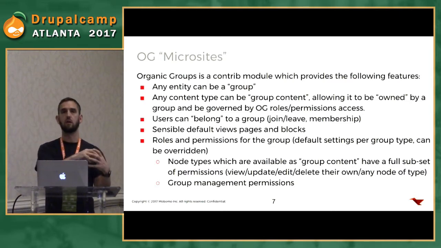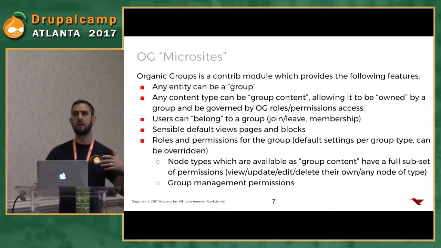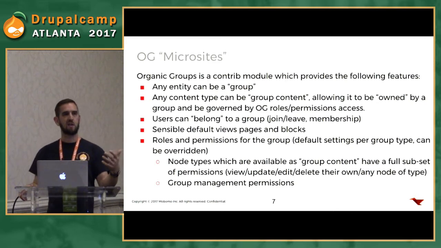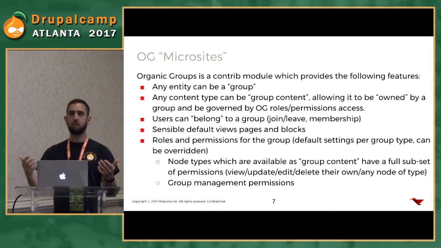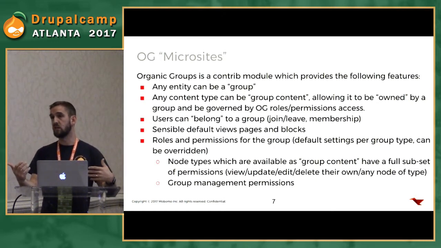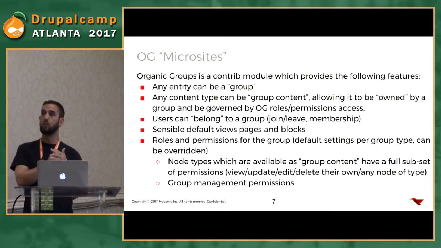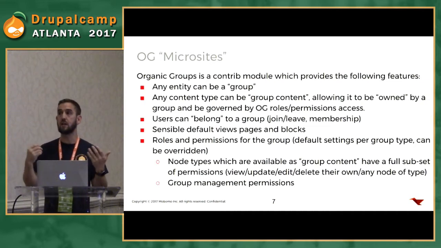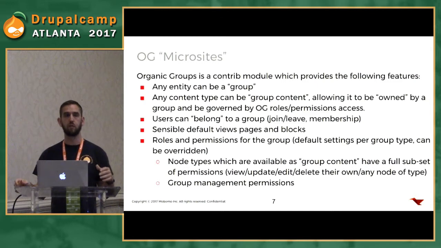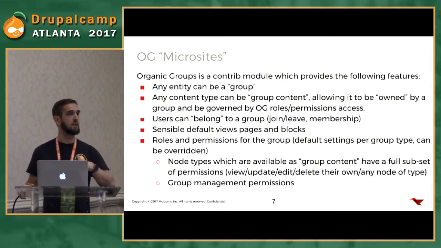So for mission areas, our needs were a little different from cost centers, for instance. By default, in a mission area, we would only have 2 or 3 roles. But within a cost center, it was a little more complicated because people that were members within a cost center would have a little bit more of a workflow. So you'd have editors and people that are authorized to approve things to actually get published. You may have people that create content, but it doesn't actually get published until an editor approves it, that kind of workflow. We'll get into that again a little bit later. But it has a default set of permissions, and another really nice thing is you can actually override that.